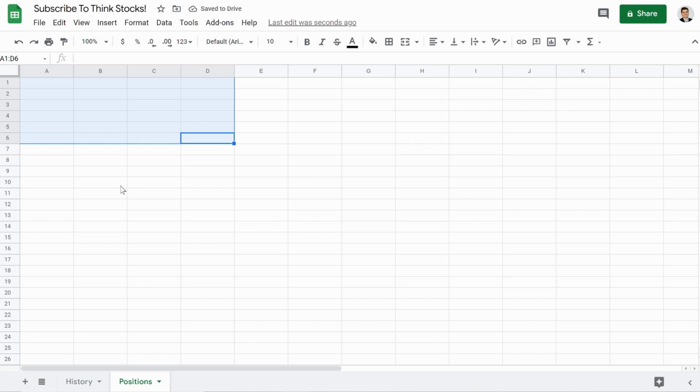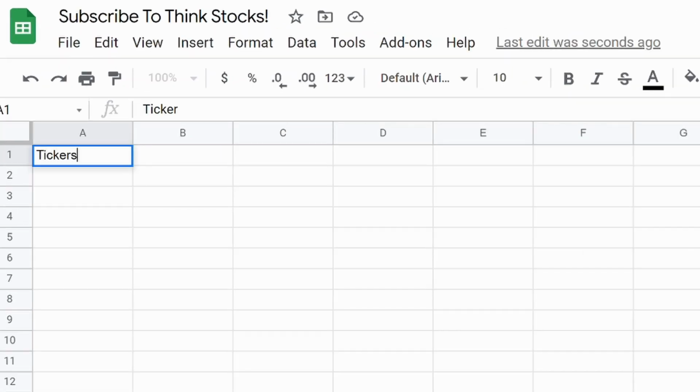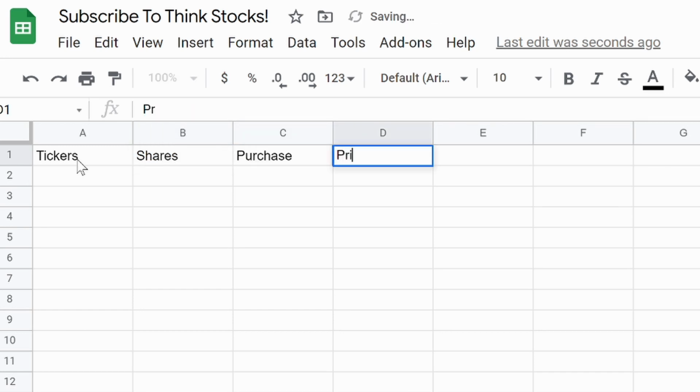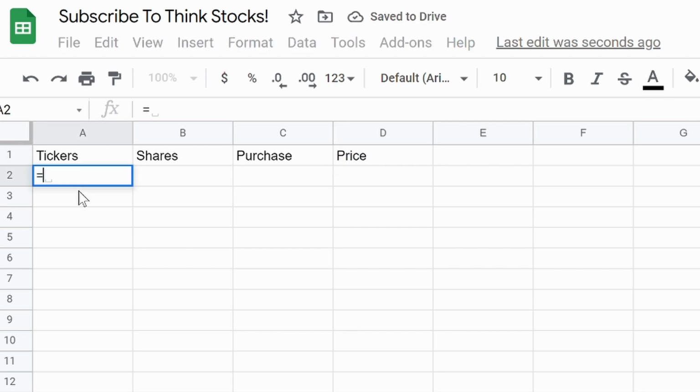Then we're going to go into your positions tab, and what you are going to want to write at the top, we're going to have our tickers, we're going to have shares, we're going to have purchase, and then I'll even write price. So in this tab right here, A2, we're going to hit equals MyPositions. So that's the code we just created.